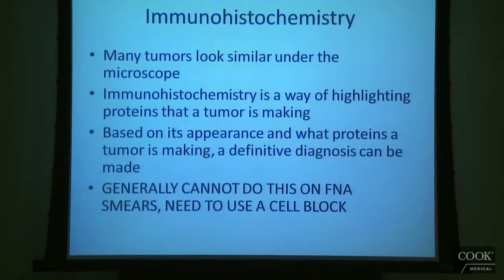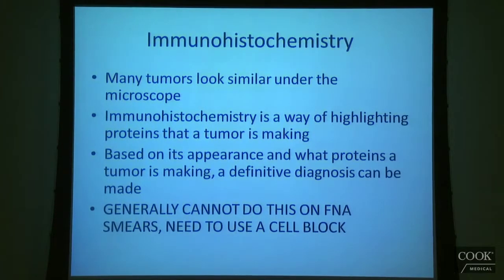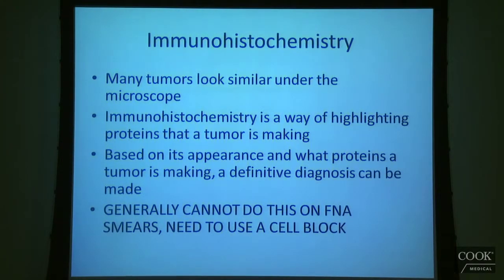So what is immunohistochemistry? I'm sure you guys have heard people talking about that, but what exactly does it mean? In a nutshell, what does it do for us? The problem for us is that a lot of different tumors look the same under the microscope, especially if you're dealing with a very small biopsy, like in an FNA. The pieces of tissue you'll get in an FNA and a cell block are tiny. I mean, they're smaller than grains of sand or salt granules from a salt shaker. These are minute pieces of tissue. So you're dealing with very minuscule amounts of tissue, and then a lot of tumors can look the same.